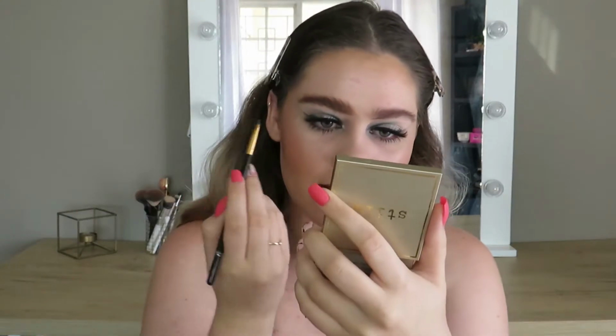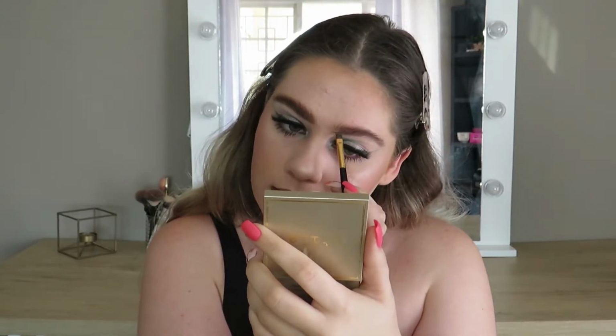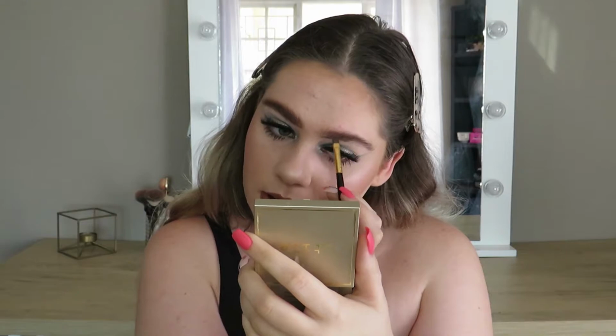where I want the brow to start, which is where my hair started, like on the other brow. And I'm just going to now trace the bottom of my brow. I don't define the bottom brow, I only define the top section. So we're kind of doing opposites here with the type of brow that we're doing. So you can definitely see the color here is a lot more cool toned in the pomade, which I like because it matches my hair perfectly.